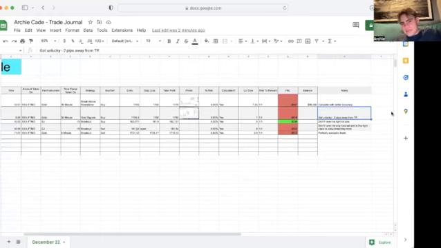Might have got unlucky. We might have been a couple pips away from TP. Again, didn't maybe calculate the risk properly or closed the entry too early. That would be another thing that I commonly saw at the start of my journey. Didn't have a stop loss set in the right place to allow breathing room. So for instance, we closed out early again. And then notes: we lost, but it was a perfectly executed trade.